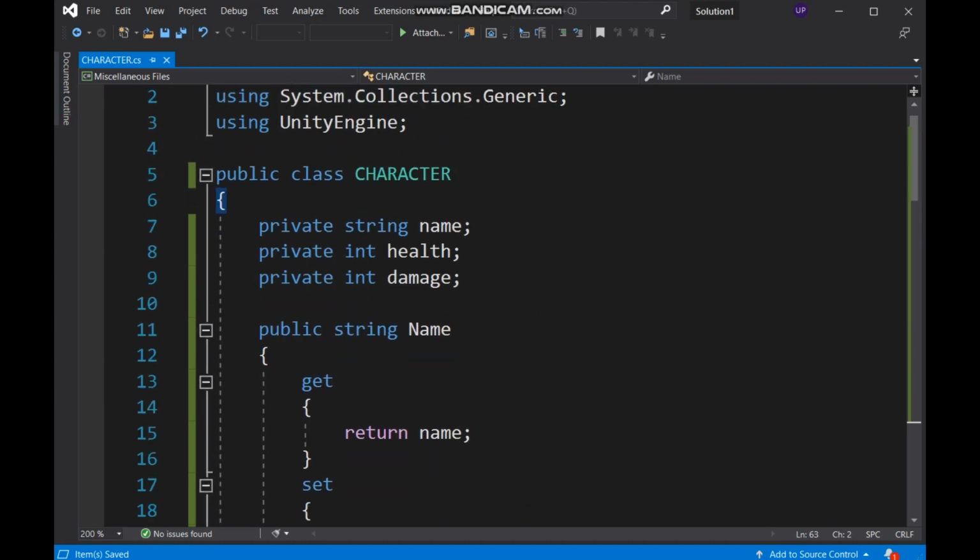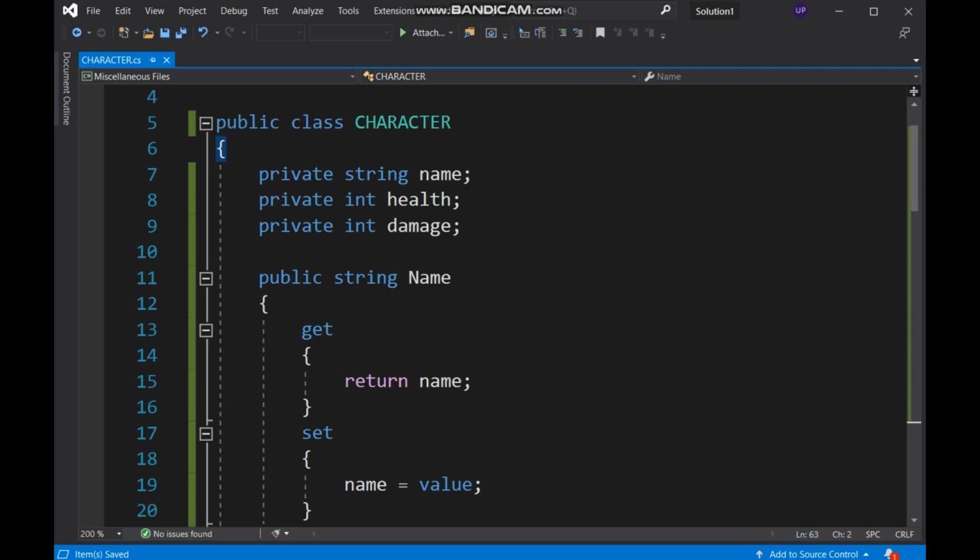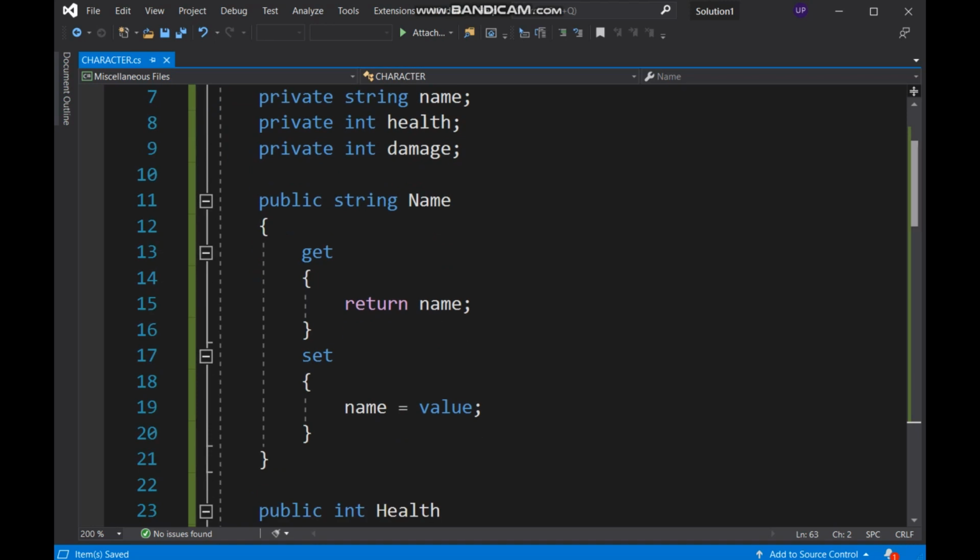So we have put public class character here with the string name, integer health, and integer damage. I hope you guys already know why it should be string. String is normally like words, integer is numbers, and public string name get return name.